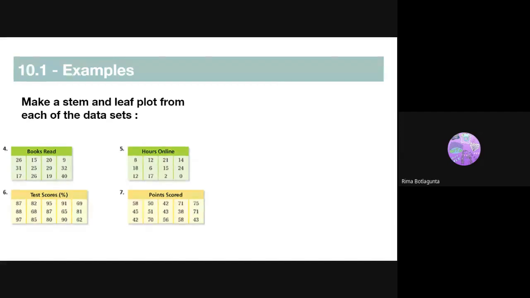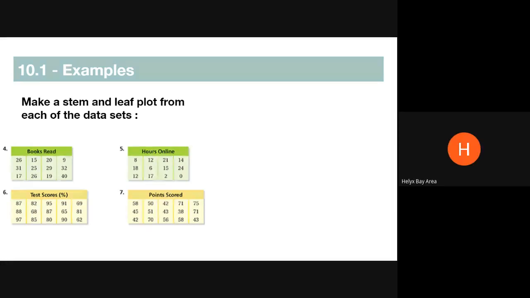I did 5 and 6. Okay, let me just read through the answers and you can check because it'll go faster. Number 5, the stem is 0, so you have 0, 2, 6, and 8, and those would be your leaves. Your next stem would be 1, so your leaves would be 2, 2, and 4. Oh, sorry, I missed 5 in between, so it'd be 2, 2, 2, 4, 5, 7, and 8. Sorry. And then your last stem would be 2, and 1.